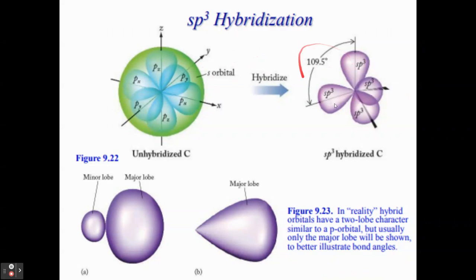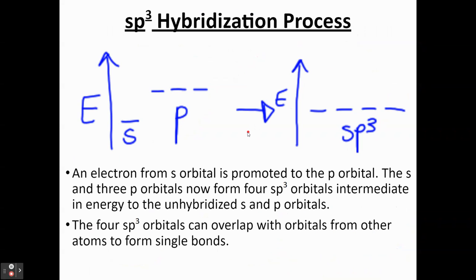And so we can see that over here. And to form this, you're basically combining your S and your three P's together to make SP3s all the way around. So SP3, SP3, SP3, SP3. And they're at some intermediate level between the S and the P over here.